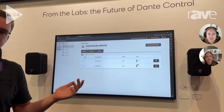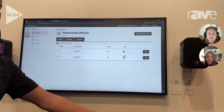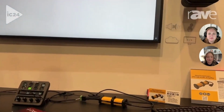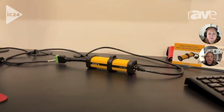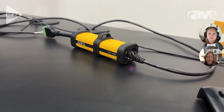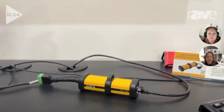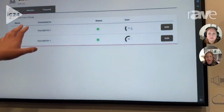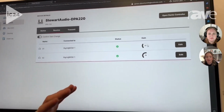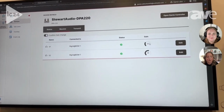Yeah. So next up, we have this video from Audinate. They are showing off the ability to do parametric control through Dante. So what we've got over here is a PoE Dante amp from one of our manufacturers, in particular Stewart Audio and Elitone. The real trick with this product is it's got automatic configuration and discovery, media transport, and routing, but now Dante-enabled devices can be controlled and monitored in various ways. So you can view and change specific parameters, clock configuration settings for one.